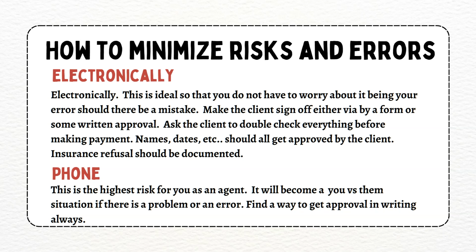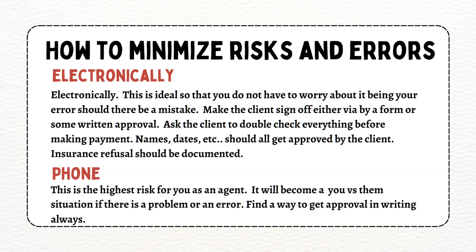You should always have them sign off on things. You should ask the client to double check everything. If you're doing it by phone, they can't double check it. They can't make sure that you spelled their name right and dates of birth is right. So if you're doing your business by phone mainly, you still need an electronic way of getting them to approve things. So you should be offering insurance, and when they refuse it, you should document it.